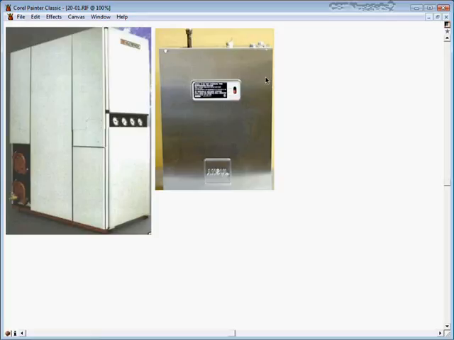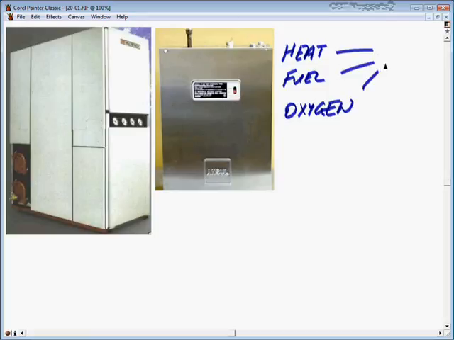The 3 critical components of any fire are heat, fuel, and oxygen. And so if any component of this triad is removed, a fire isn't possible. And so most fire suppression systems work on this concept of removing one of these 3, the trilogy of fire, we can call it.